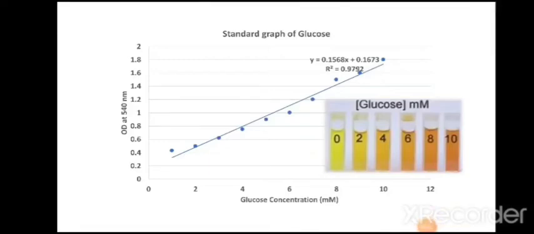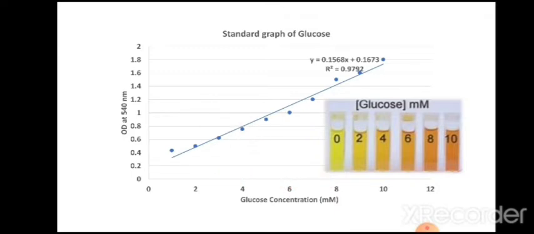After the construction of the standard graph of glucose, as we have already learned, it can be a standard graph of glucose or a standard graph of maltose, which are supposed to be the products formed as a result of the amylase catalyzed reaction. So in this fashion, after the construction of this standard graph of glucose, it is now possible to convert optical density readings into glucose concentration readings.